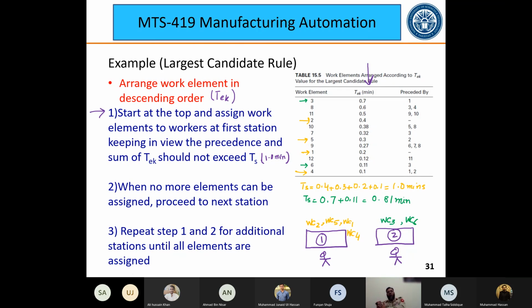So I will now move to work station number 3. सो ये जो 2 वर्क स्टेशन हैं इनको मैंने आपके सामने कर दिया है.